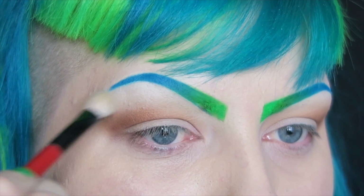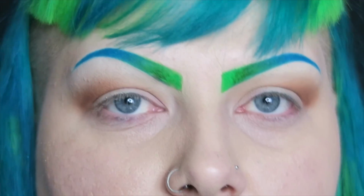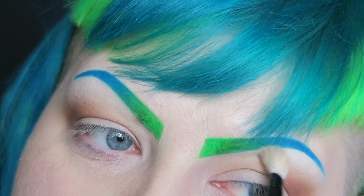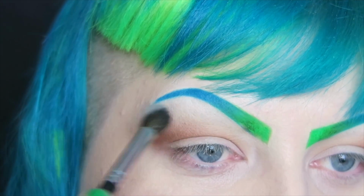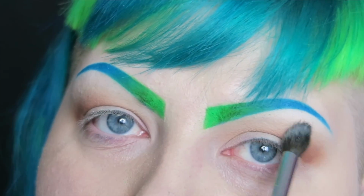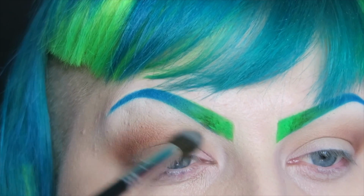and then I'm just going to go back in and define underneath the brow bone and blend that in to what I've just done. Then taking the fluffy brush again and the base colour, I'm just going to blend that all in together. So at the minute it looks a little bit heavy around this area, but after I've done my lashes and everything, I like to do my concealer, and then once I've set the concealer I'll be doing my eyeshadow underneath my eye.